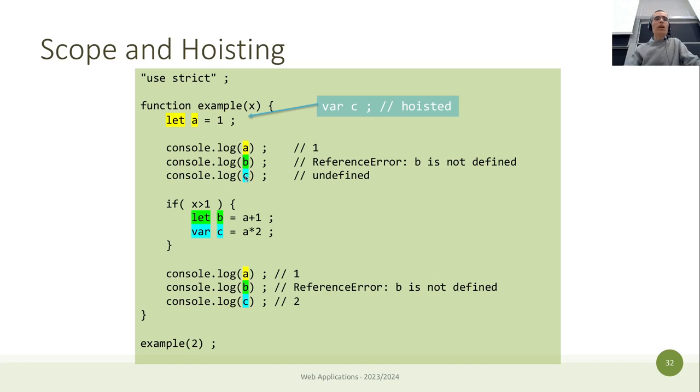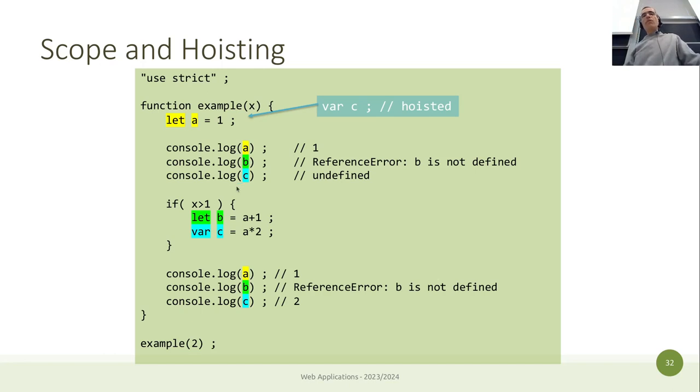c is undefined. Why is c undefined? It's not defined yet, at least not in the code. But this doesn't give you an error: console.log(c) prints undefined, because later on we write var c. This var c gets hoisted. So it's like we put this var c at the beginning of the scope. We're inside a function, so it's like we wrote var c at the beginning of the function. So var c exists, and you can print it if you like. What's inside c? It's undefined, because for JavaScript, every time you don't assign a value, it's undefined.